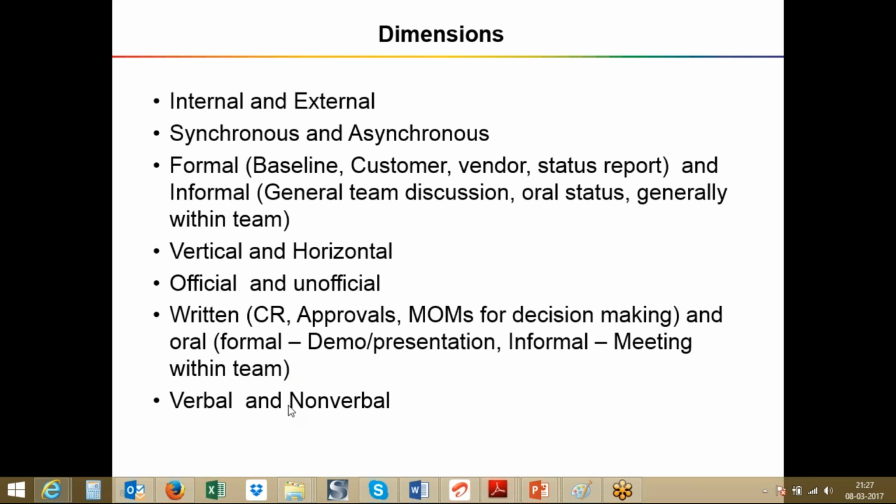Then verbal and non-verbal. As we have just discussed, there are three types of communication, and the percentage for non-verbal is very high. The same thing is presented here. It can be verbal or non-verbal. We have to be very careful because as a project manager, understanding non-verbal communication is very important for project success. Verbal is always evident because words are getting exchanged, so you can always make it out. But with non-verbal, you have to read the person's body language, eye contact, the way he sits, the way he walks. All those things give you information which is important. So these are the dimensions of communication which a project manager should be aware of and use in his or her day-to-day work.